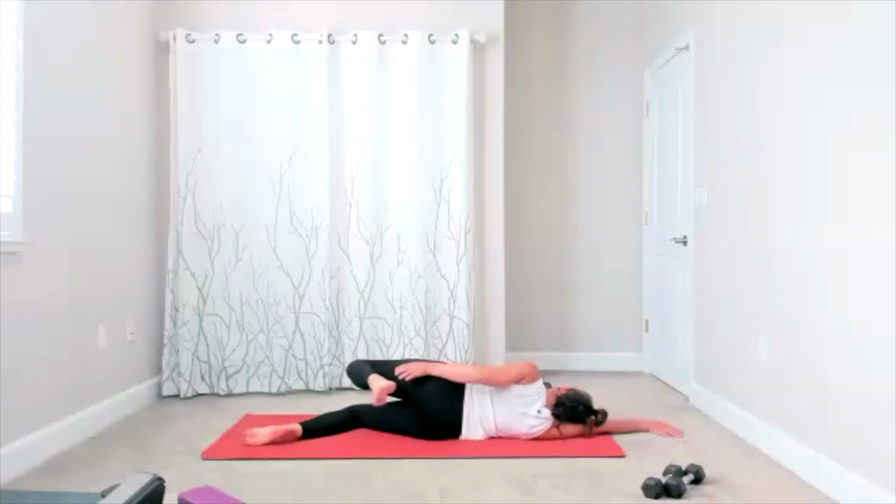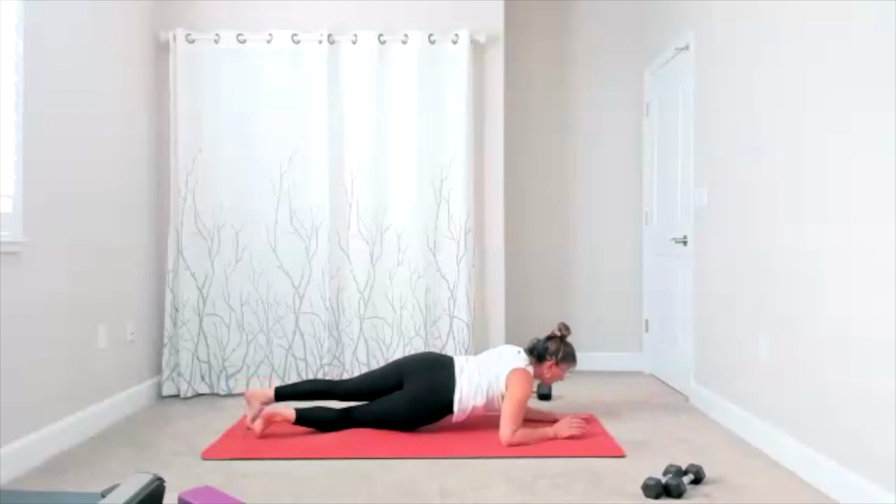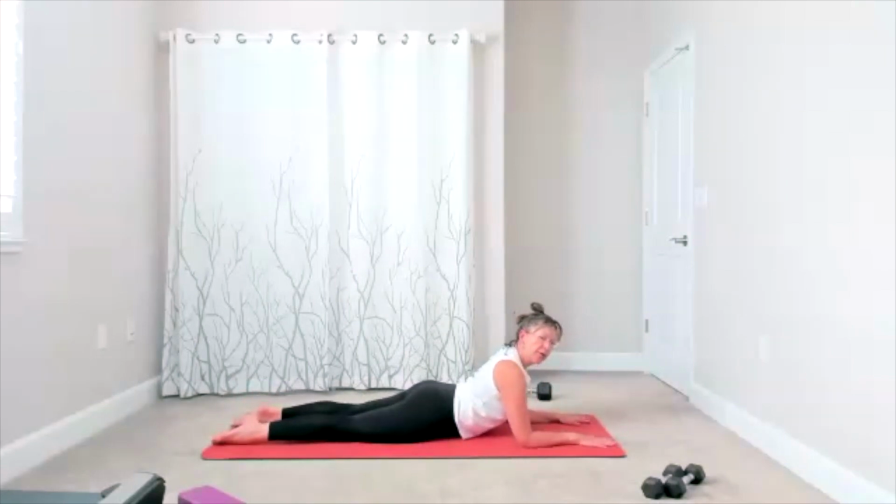Relax it here. Bring yourself on your front side. Take a sphinx. There's your chance to stretch. And maybe you have your arms a little further forward. Just give yourself, and really think about lengthening through your abs. Feel the stretch through the front of the body.